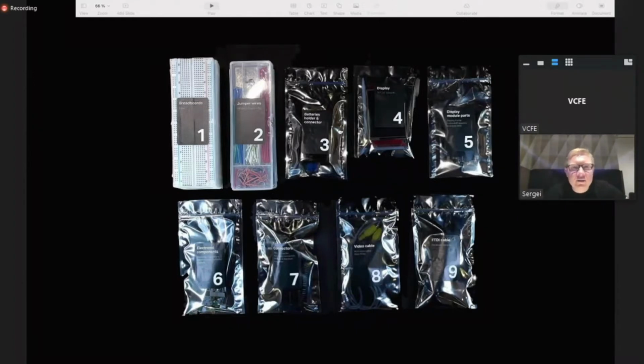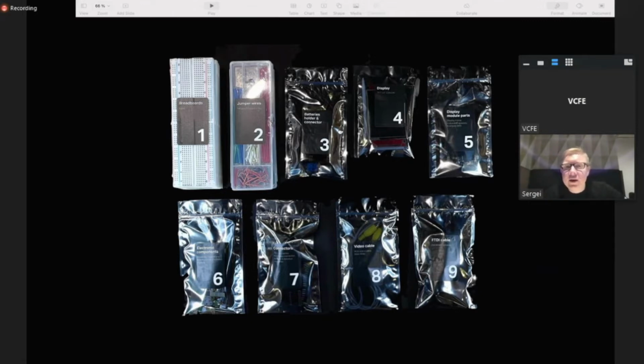Our kit is based on breadboards to enable real newbies, guys who are just starting in electronics, to work with it. Also, we have these jumper wires. Now we are working on a more standardized version with standard small, medium, and large wires to simplify assembly, to make it much more Lego style.